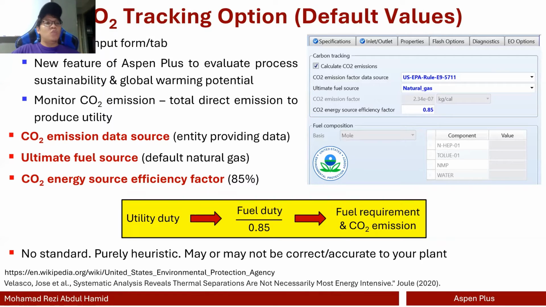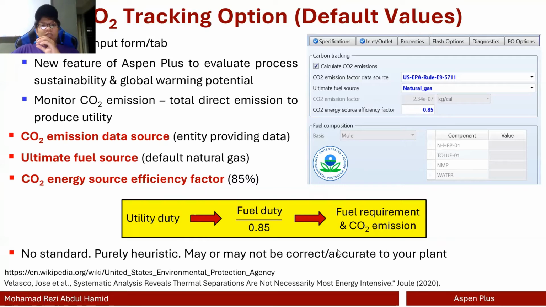So let's say when you simulate a distillation column, you will get a utility duty. That utility duty will be supplied by your utility. Let me explain one more time. Let's say, for example, when you simulate a distillation column, you will get a reboiler duty, and normally this reboiler duty will be supplied by the high pressure steam or whatever utility that you have. So the total amount will be in kilojoule, kilocalorie, or what have you, right? And then how can we relate the steam duty to the fuel usage?